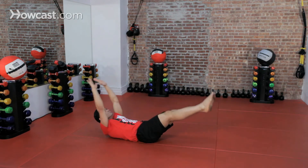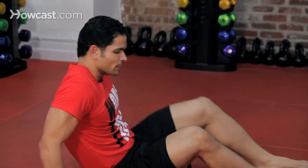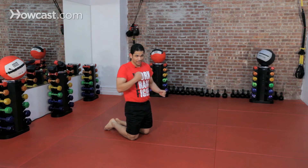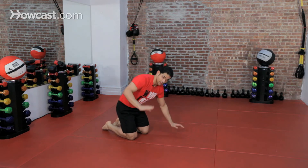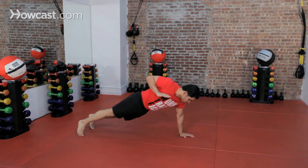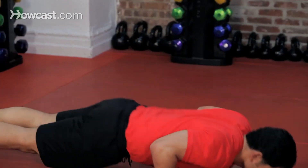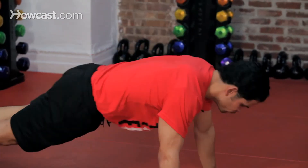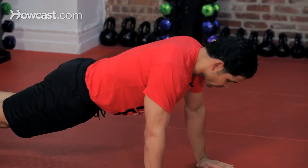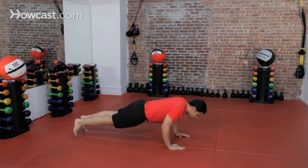Next exercise we're going to do is going to be for our upper body. But we're going to add a little bit of back flare to it, so bring our hands back to our face when we punch. Go straight down. Breathe in and breathe out. Come up and up. We're going to squeeze our back every single time. Eventually we're going to go back and forth and switch hands, whichever one comes first. Down. Opposite hand first. Next time, other hand first.